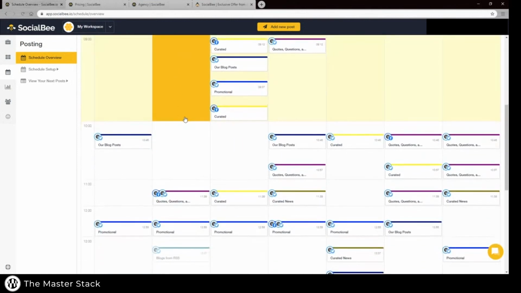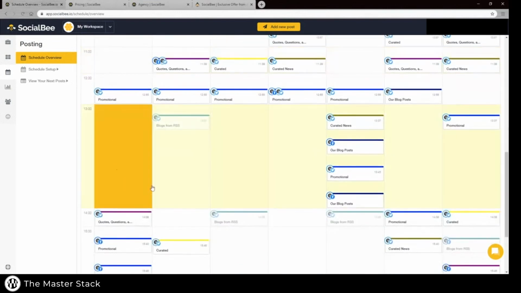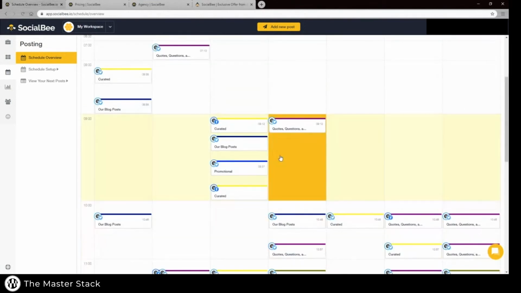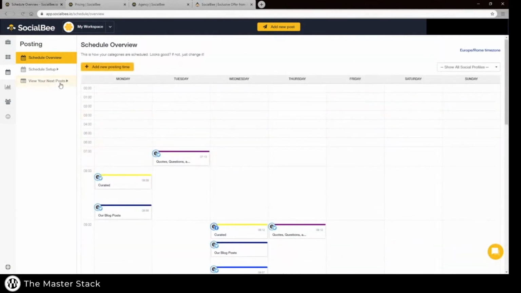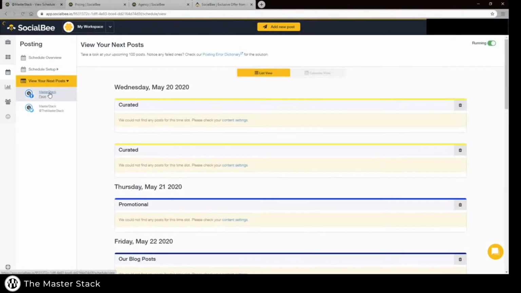So like if you have an e-commerce or something like that, you can just go with offers at a certain timing and your regular posts, maybe your information at another time. And sometimes you may not have information. So I really like this separation between the things. And you can also change this. So the RSS is 1 per week with this configuration, and you can just change the days. This is just for Facebook, of course. And then we can see the next post.